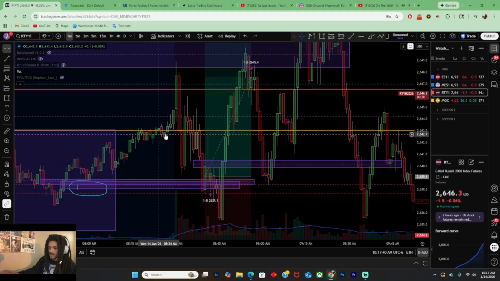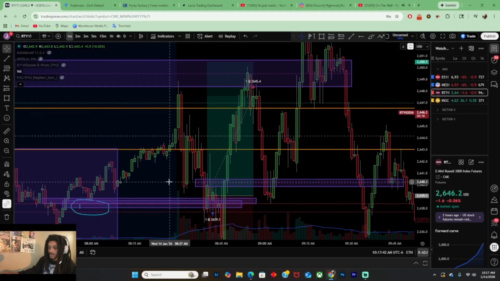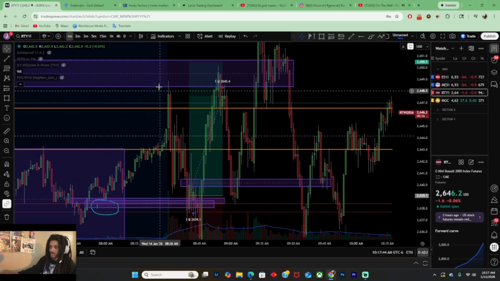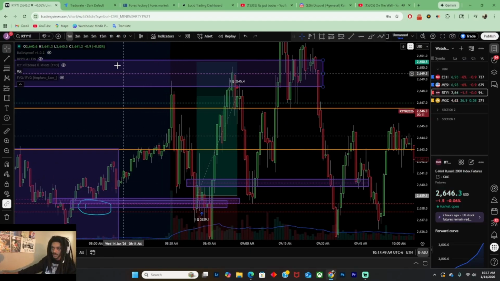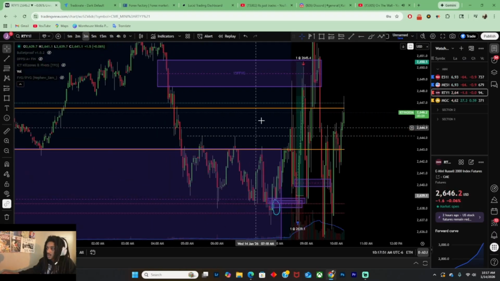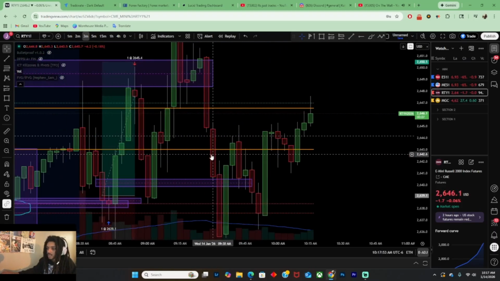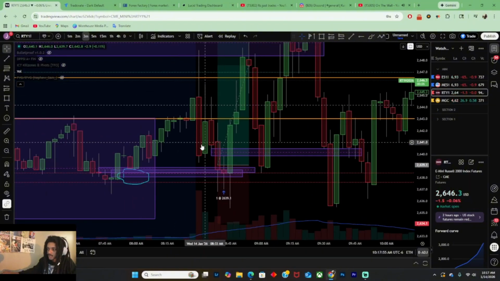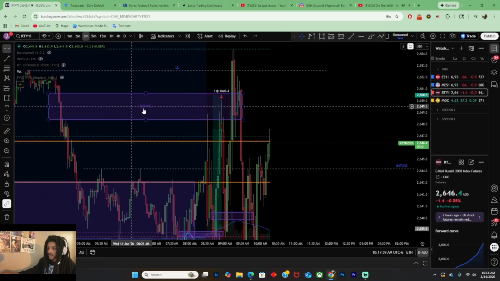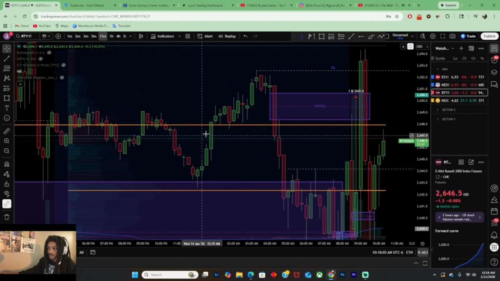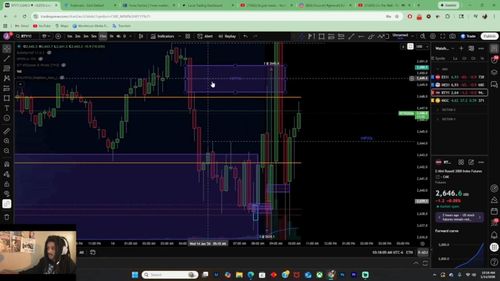So at the open, it looked like we were just going to run higher, and I was like, damn, okay, I missed that move, and that's why I initially went over to ES. But it was just a small manipulation. So we go up high, tap into this 15-minute FFVG. This is not a regular 15-minute fair value gap. This is the first fair value gap of this manipulation leg, okay?